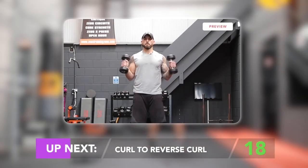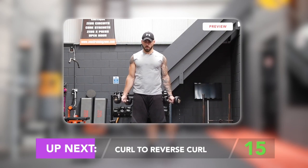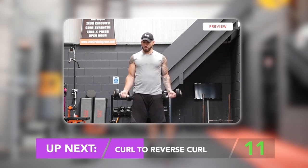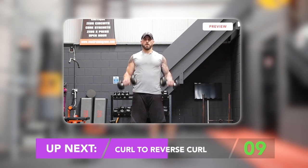Up next, we got a double arm bicep curl, but at the top, we're gonna rotate the dumbbells so the nails are pointing down and lower them down and repeat.